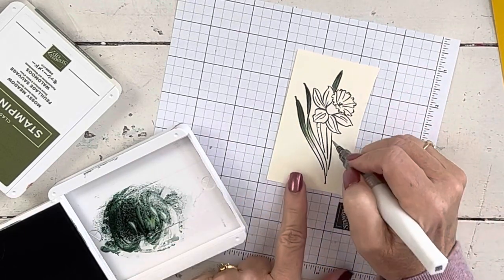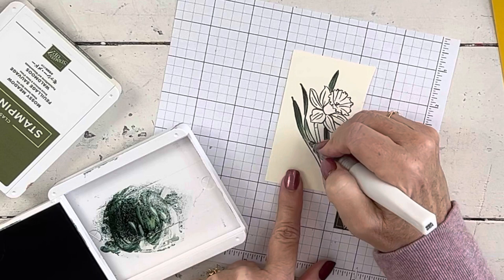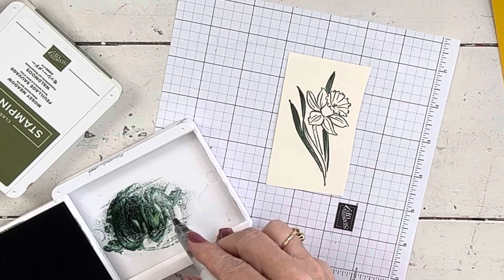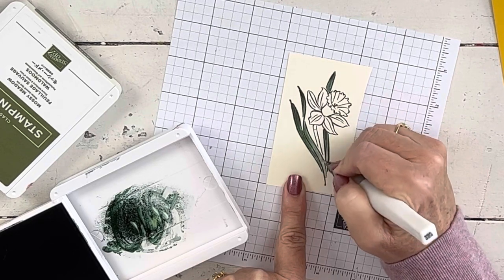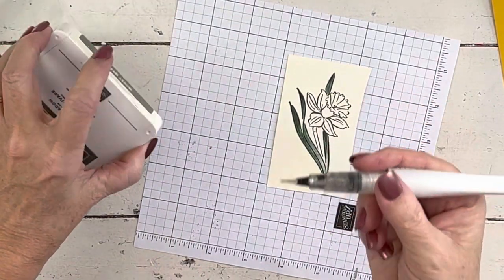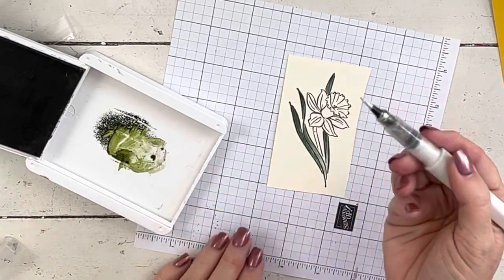I'm going to start at the tips of all of my leaves and then pull down so the tops all start darker. It's so shimmery, and hopefully the sun will help show it when I hold it up. I like to do this in my classes because if you think it's probably pretty but it doesn't look great on camera, this forces you to try — because I just sent you a free Stella. If you have not used a Stella before, we will start out in class and I'll show you how to get it primed and ready, because people are like, 'my Stella does not work' — but it's because you have to get it ready. Once you've used it the first time, you're good.